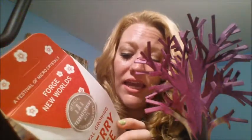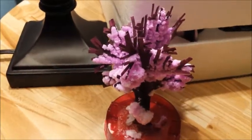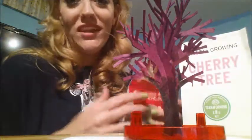So you could do this with your kids — it's non-toxic. It is safe. Of course, you don't want them to do it by themselves, and you'd probably want your kids to be six years old or older. I'm thinking the purple is supposed to turn the crystals purple. If you're interested in actually doing this yourself, they have a ton of stuff on — I'll have it in the links below — CopernicusToys.com.